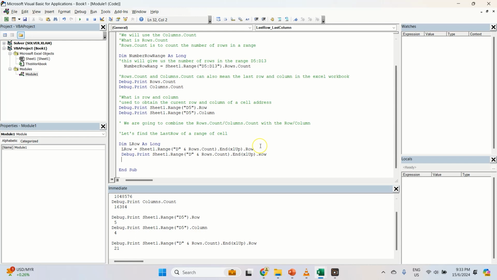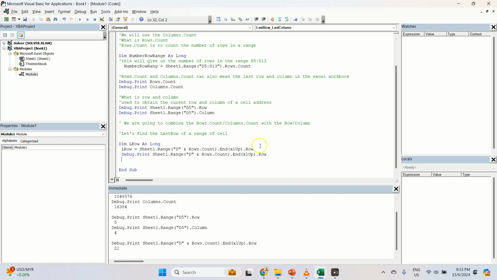So we want to iterate from the first to the last row. And the last row, as I've said, is completely dynamic. It's changing. It's being added every single day, by whomsoever is in charge of the workbook. And they want to be able to run the macro and obtain an analysis from the first row all the way up to the last row, or the equivalent of the entire range of the cell.